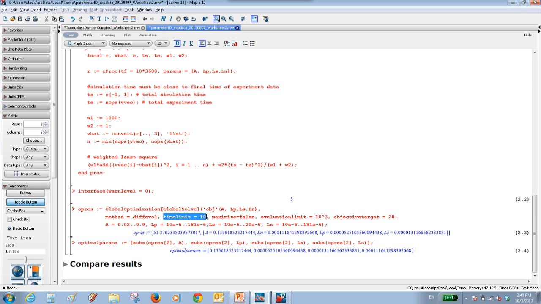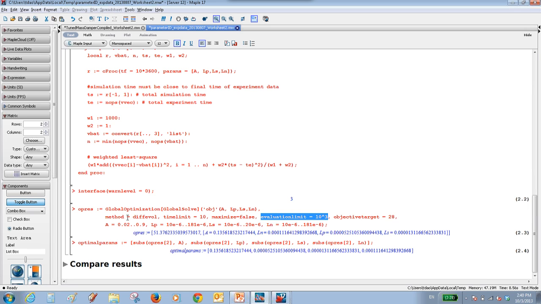I'm also defining a time limit here because I don't want the computation to take too long, so I'm running it for 10 seconds. I want to minimize the objective function so that the simulation results match the experiment data. I'm also defining the evaluation limit here, and also an objective target of 28.